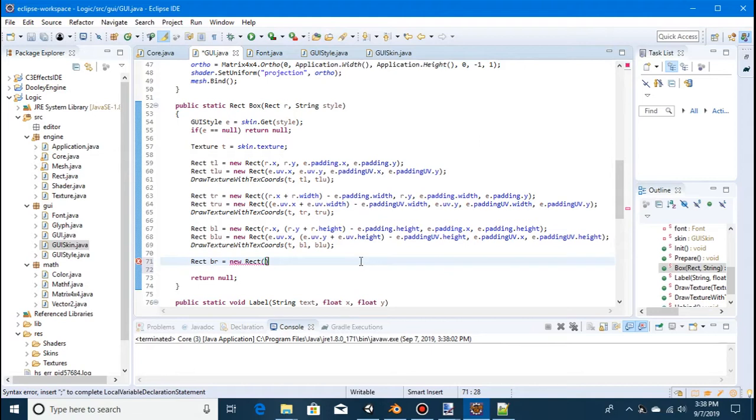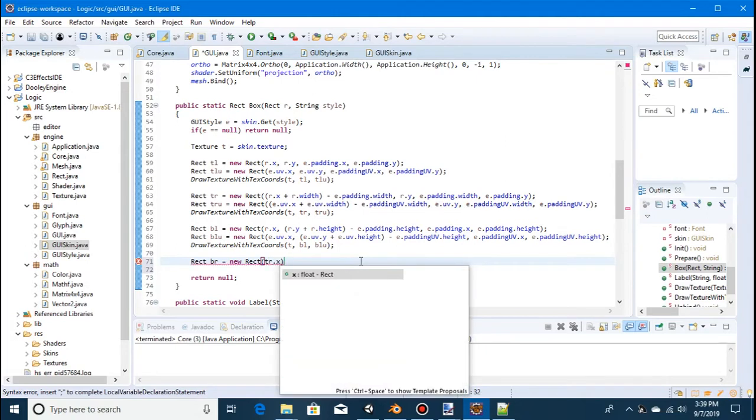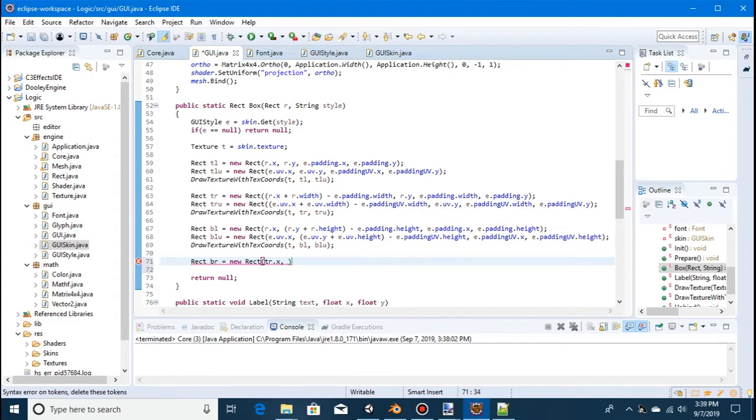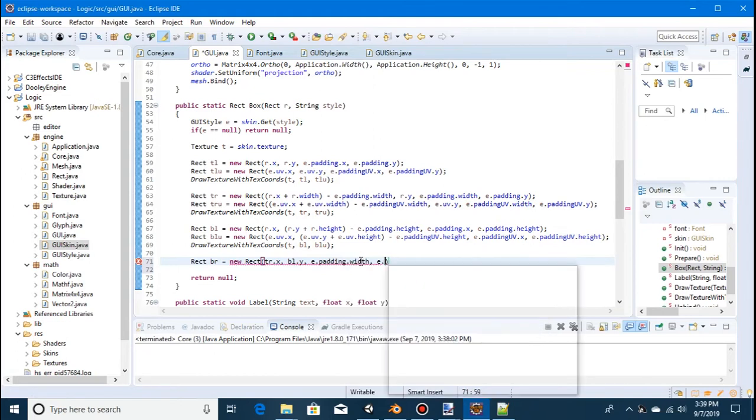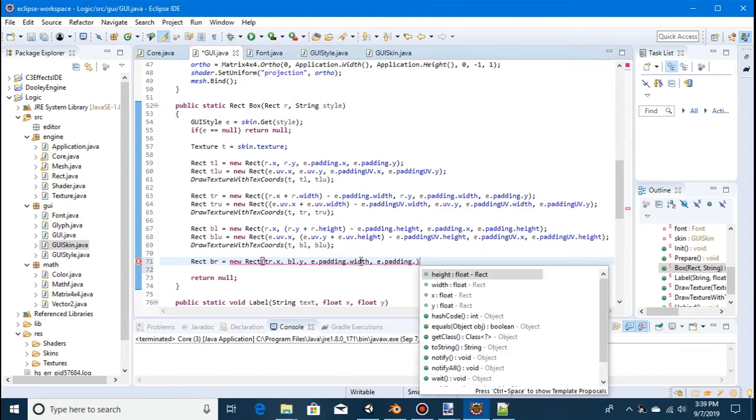So, right here, I can actually use BR, use TR for the top right. So top right dot X, and go BL dot Y, E dot padding dot width, E dot padding dot height.